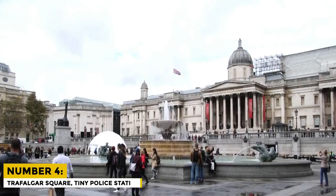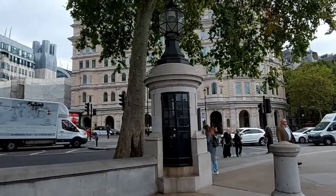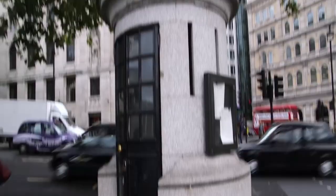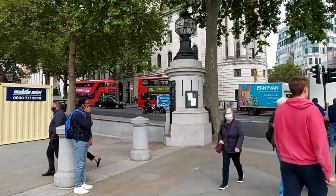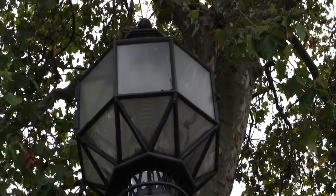Number 4: Trafalgar Square — Tiny Police Station. If you're a fan of Doctor Who, you'll be familiar with how his spaceship, the TARDIS, is disguised as an old phone box with a considerably larger inside. In London's Trafalgar Square, there is a little police station that looks a lot like the TARDIS, only it's roughly the same size both inside and out — actually smaller than a conventional police phone box. Trafalgar Square is not only a popular tourist destination but also a gathering spot for protests and marches, so it's useful to have a space for one lone police officer. It's essentially a lookout tower erected in 1920, connected to Scotland Yard, with a blinking light on top if assistance is required.